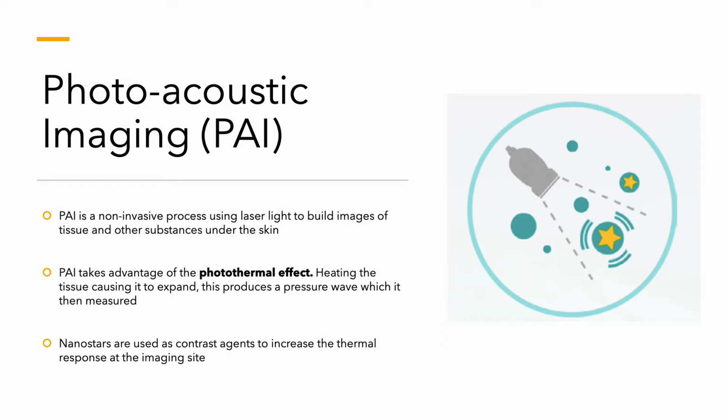The imaging technique that we are concerned with is photoacoustic imaging. Photoacoustic imaging is a non-invasive process using laser light to build images of tissue and other substances under the skin. It takes advantage of the photothermal effect, heating the tissue, causing it to expand. This then produces a pressure wave, which is measured by the photoacoustic machine.